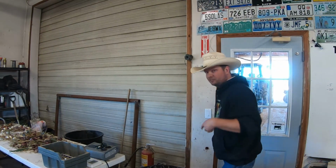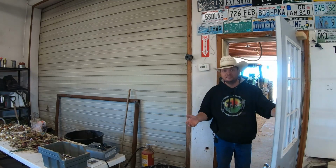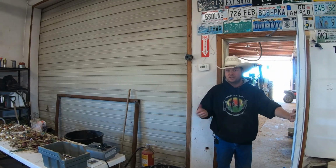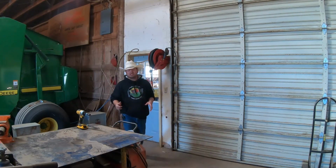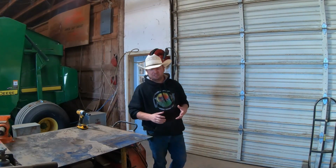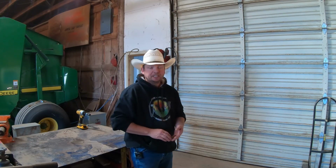Let's go this way. This door here leads us out to the sales barn, which is now becoming more than just a sales barn. I'm kind of moving in. So space here on the ranch, especially inside buildings, can be very, very limited, and this sales barn, which we've talked about hundreds of times in the past, has really been mostly for storage because it's not heated, mostly just a dirt floor. There is some concrete in here, but it's mostly been just for storage.